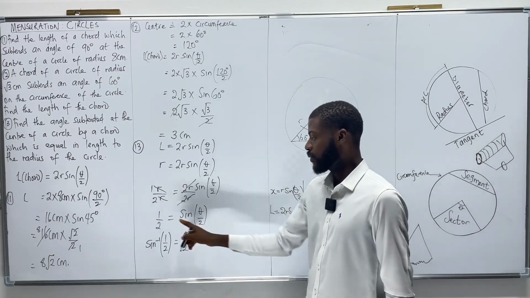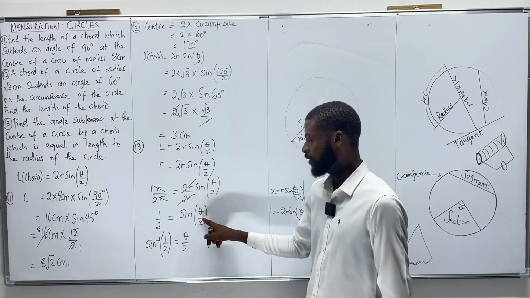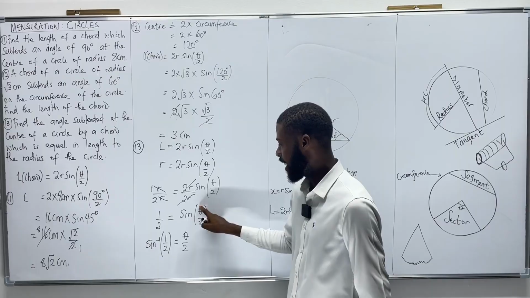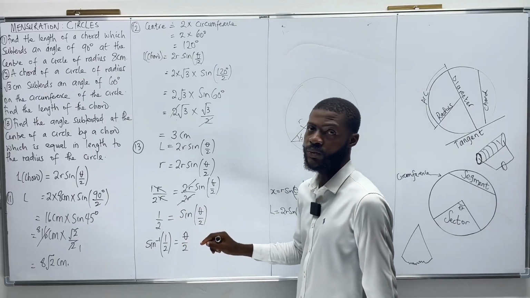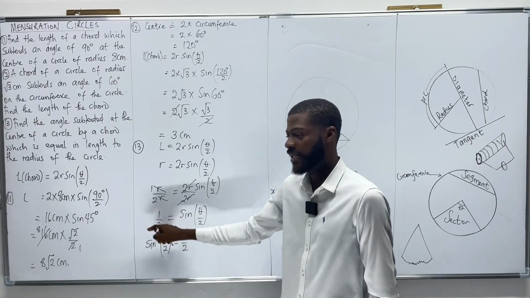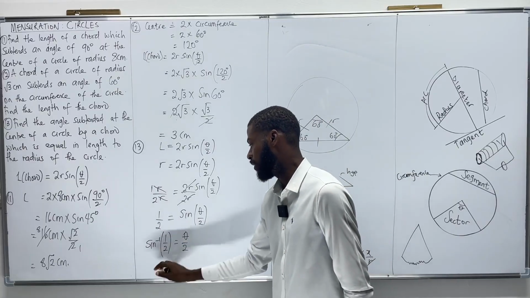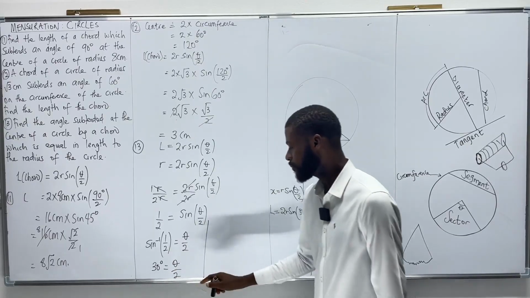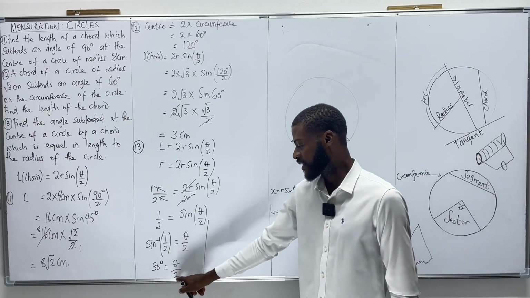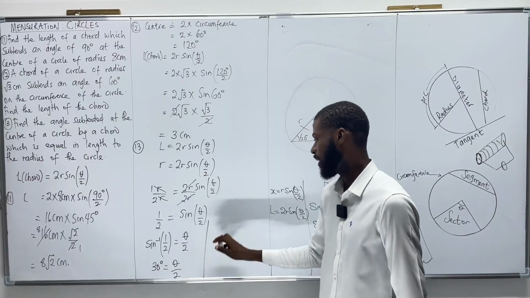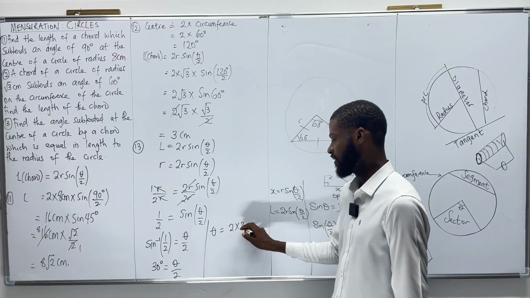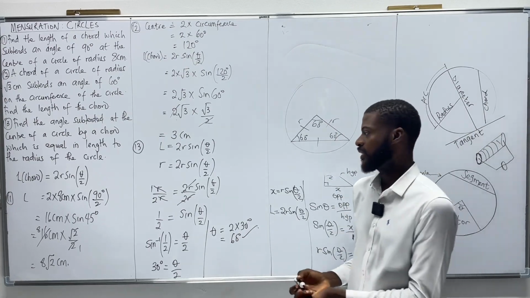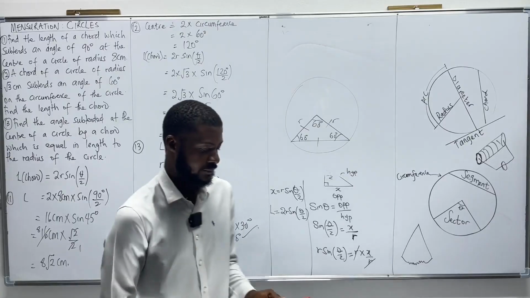Because to get this, you need to understand that this angle here will give you 30. So check it out. Use a calculator. Sine of what angle will give us 1 over 2? To get that, all you need to do is to take the sine inverse. So sine inverse of this from a calculator is 30 degrees equals theta over 2. Now to get theta, we need to just multiply both sides by 2, or you can say cross multiply. So theta is equal to 2 times 30. So that will become 60 degrees. So you can see that it's still 60 at the end of the day.